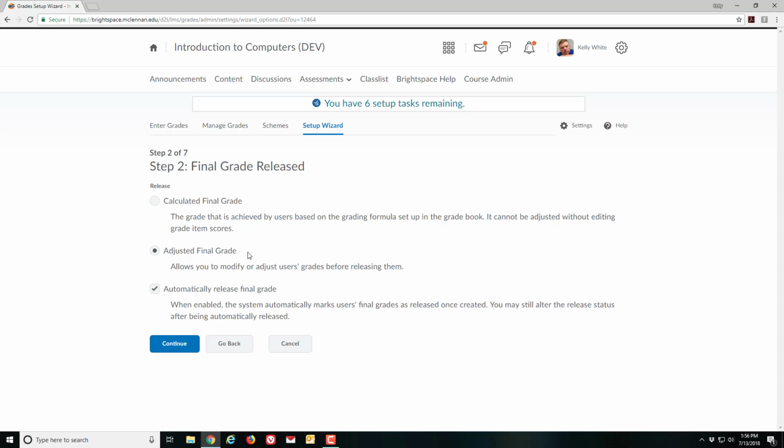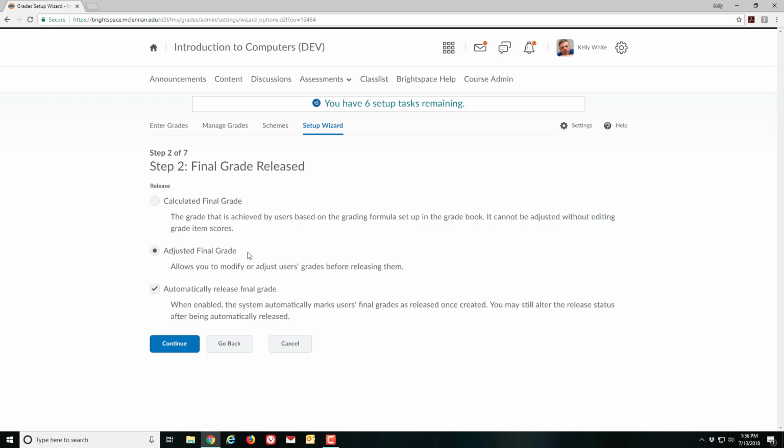So unlike in Blackboard, which you could just click on that cell in the gradebook and change a student's grade, either by adding more points or removing points, depending upon the reasons you have, in Brightspace, there's no adjusting that calculated column. It is fixed. So if you want to be able to change the final grade for a student within Brightspace, you need this adjusted final grade column. And that will give you a second column where you can enter in grades by hand.